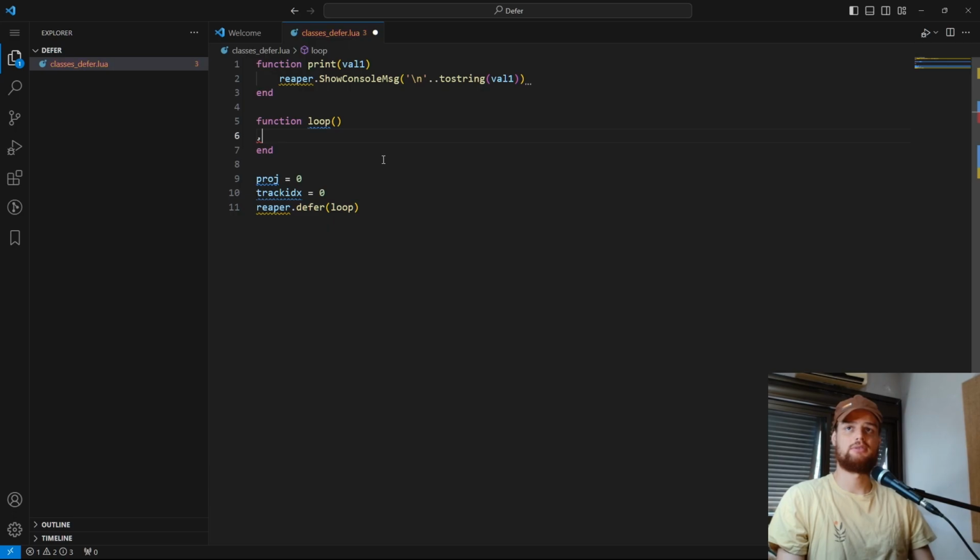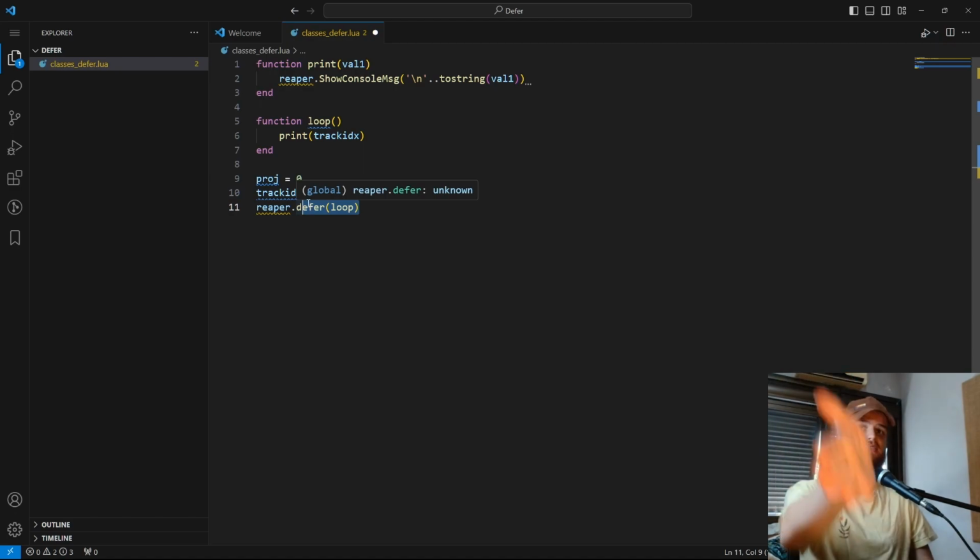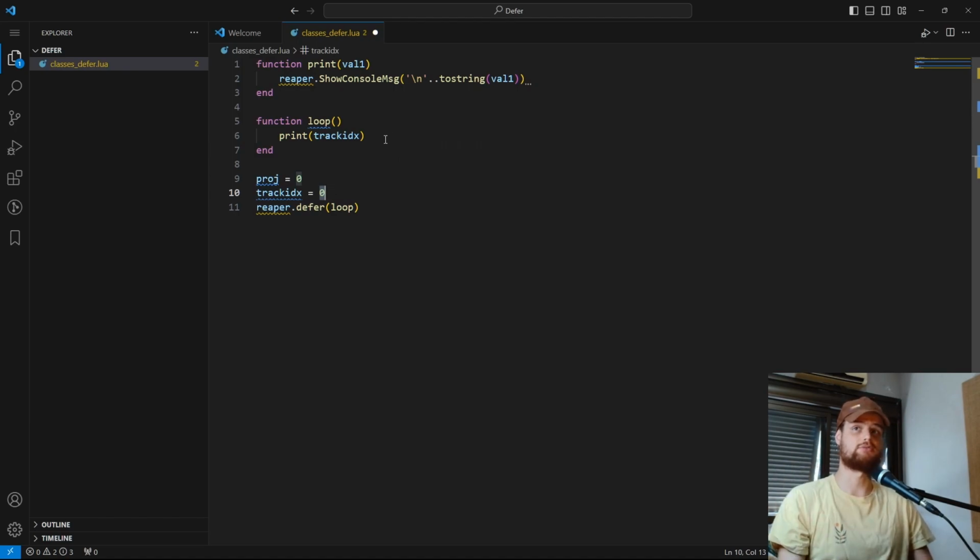And then you could say something here, just as an example, print track index, and it would be what this script on the current state would do. It gets the variables, and then it would schedule to the next point to run this, and it would just print 0 and finish the script.